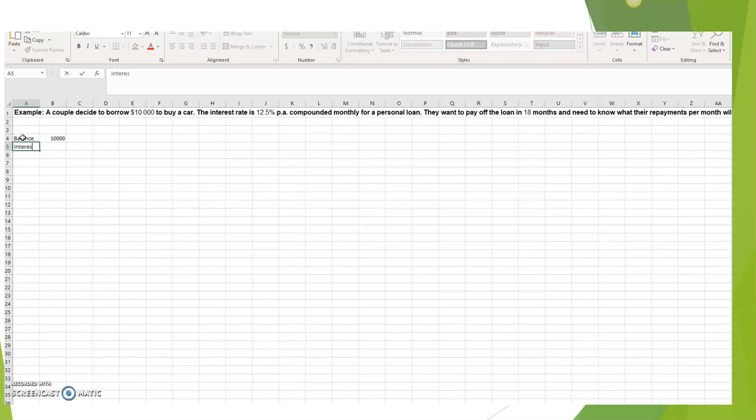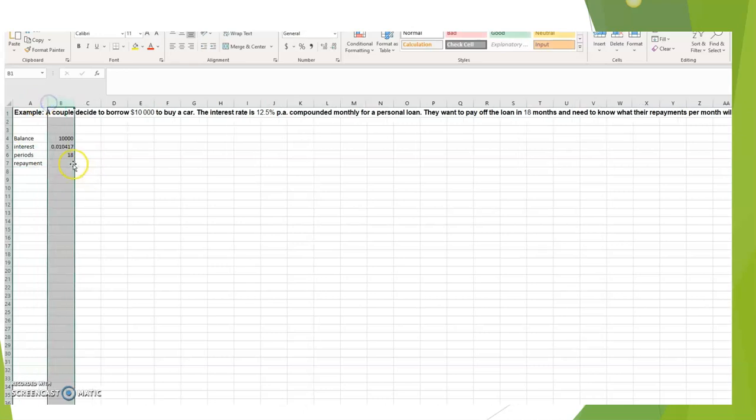Our interest equals 0.125 divided by 12, and our periods is 18, and we've got to work out the repayments. So I'll just make that column a little bigger.